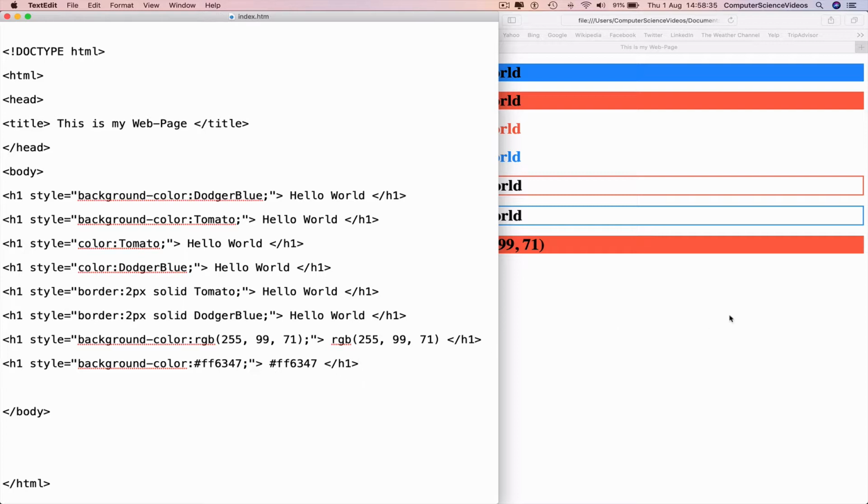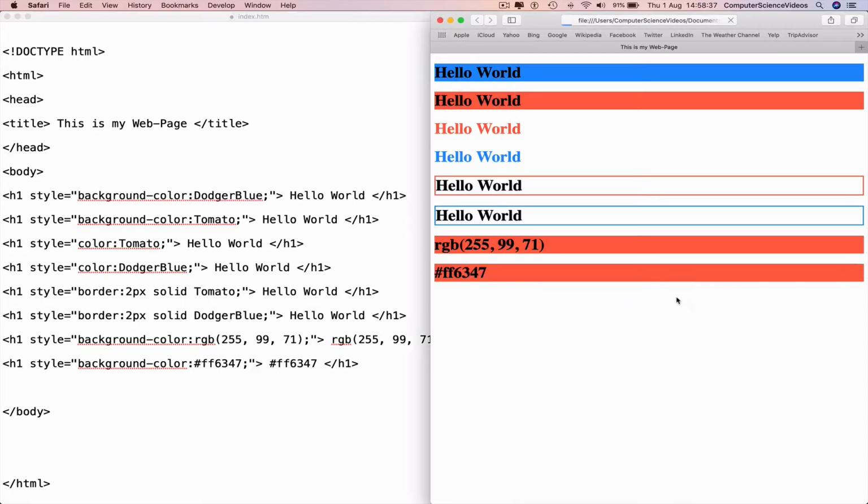Command S to save. Go back to the web browser, right click, reload the page, and now we have FF6347 with the background color of tomato. And now we can move on to the HSL value.